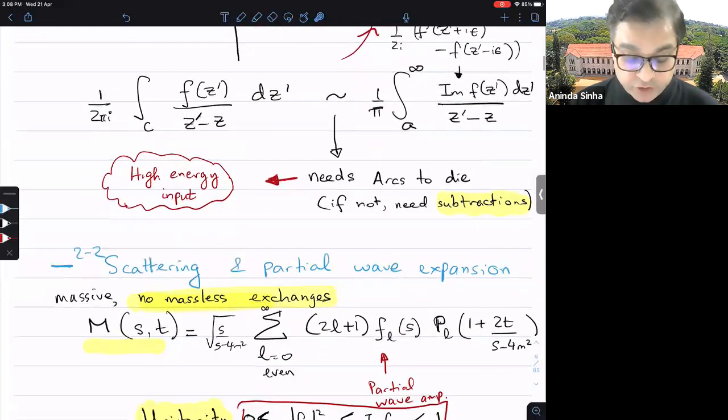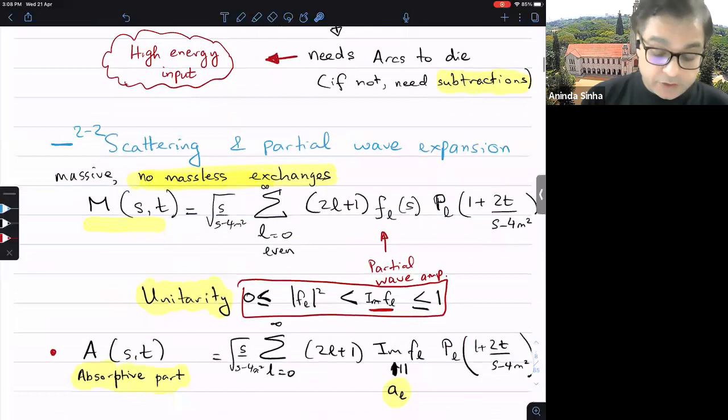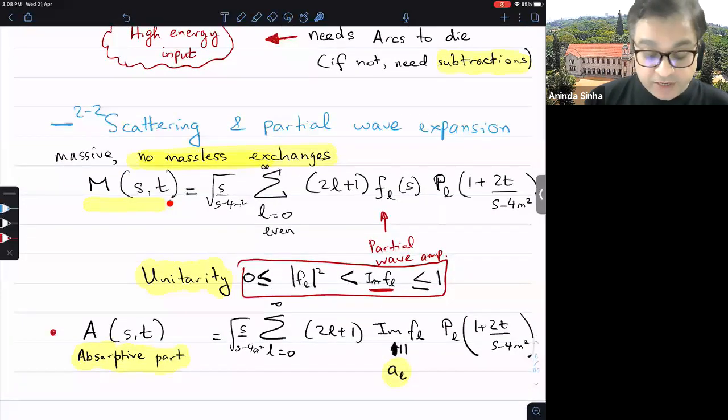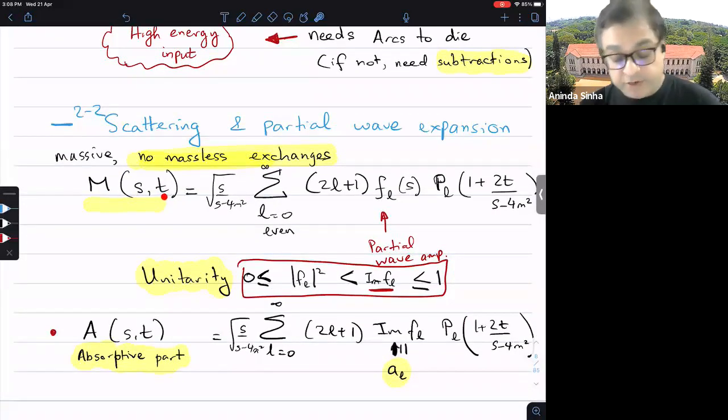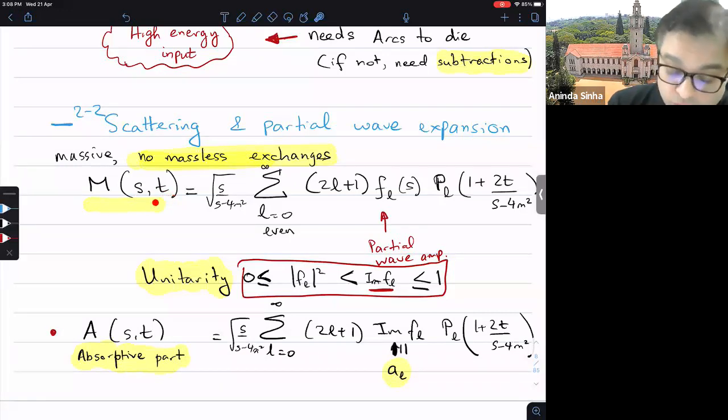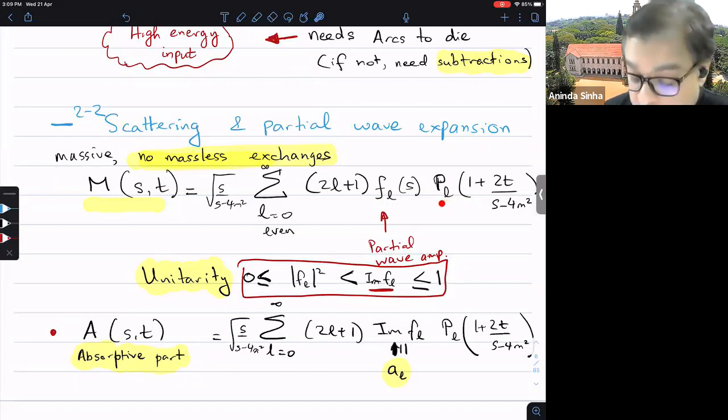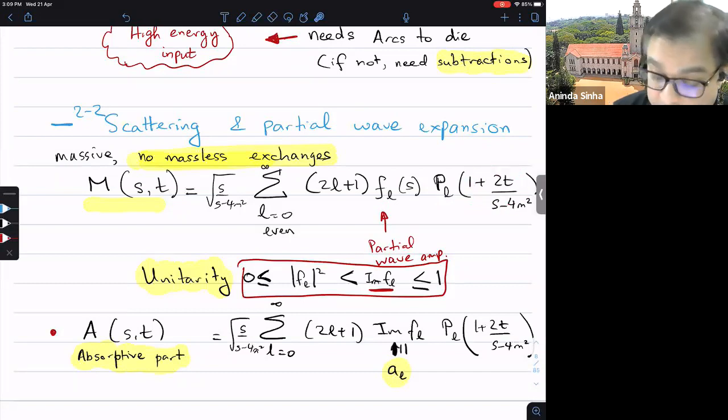So once you have a dispersion relation, what do you do? So you start off with a 2-to-2 scattering amplitude. S and T are the usual Mandelstam invariants. You can decompose this in what is called a partial wave expansion. So these PLs here are Legendre polynomials. So if you're in 4 dimensions, they will be the Legendre polynomials. This combination of the Mandelstam invariants here is cos of theta. So theta is the angle that the incoming and outgoing particles make in the center of mass frame.